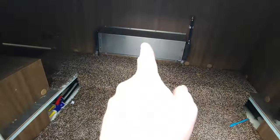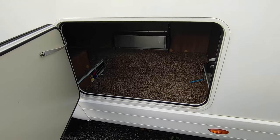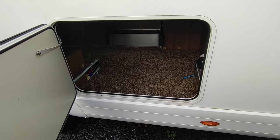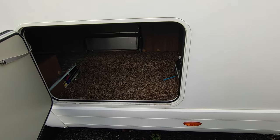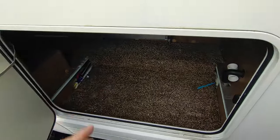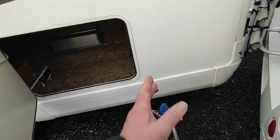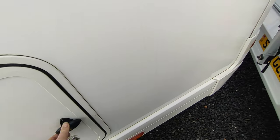You can also see here part of the radiator network for the Aldi heating system. Instead of gas and electric blown-air heating like 90% of vans, this has the Aldi wet radiator system which runs on gas or mains electric. You can choose one, two, or three kilowatts of mains, or five kilowatts of gas, or a mixture. It gives a soft, silent, ambient heat — radiators and pipes run all through the van, under the bed, under the floor — just like your house, coming from everywhere. Once you've had Aldi heating you wouldn't want to go without it.